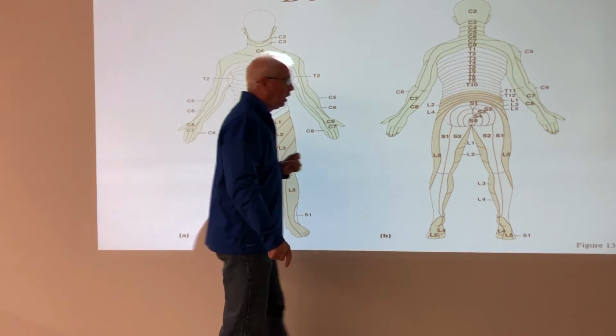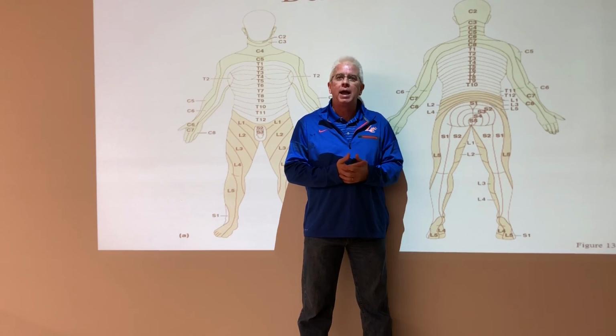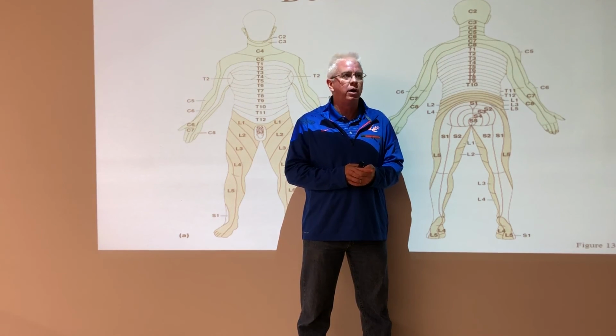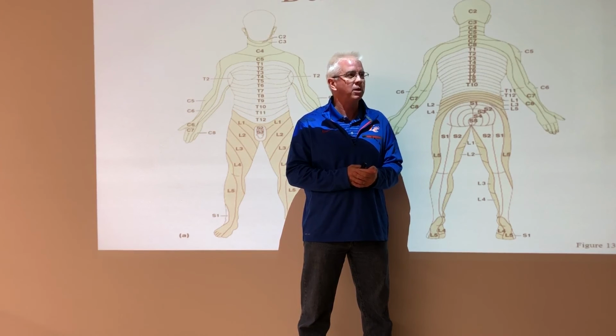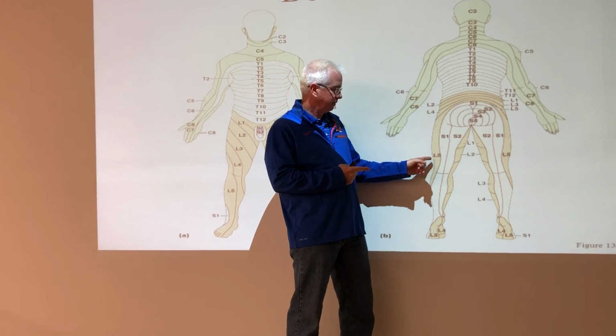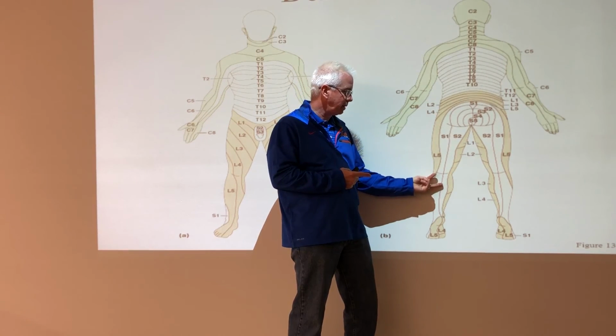So you say, anatomy students, you tell me the number one place for back injuries is in the lumbar area. Be more specific. L4 and L5. Between L4 and L5 and between L5 and S1, right? This is where people normally hurt their back. Where does that pain normally come from? Do you see it? There's L5, there's S1, the dermatomes feeding the spinal cord.